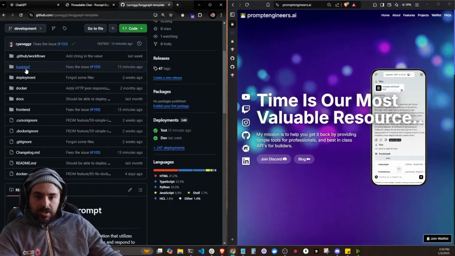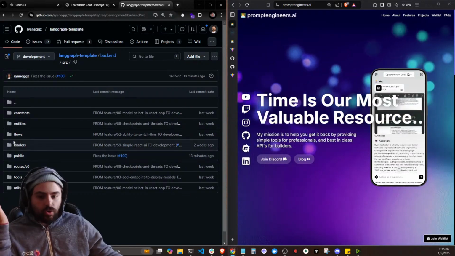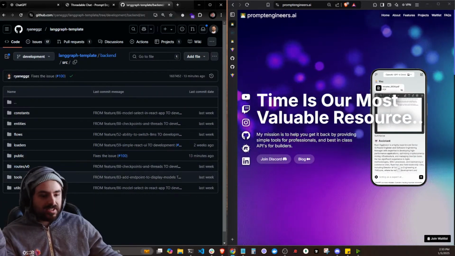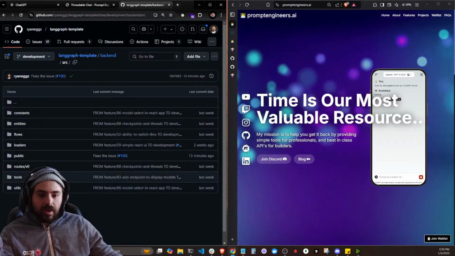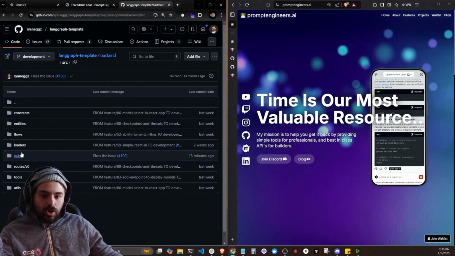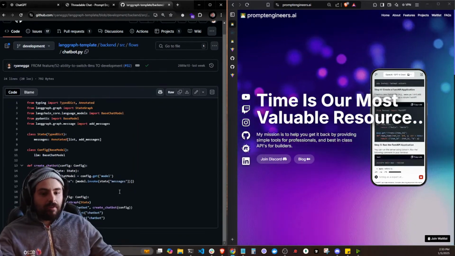So if you want to create a new custom LangGraph graph, you can basically just snap it onto the architecture. All you have to do is develop the graph. You can go to flows. Here's the normal chatbot flow.